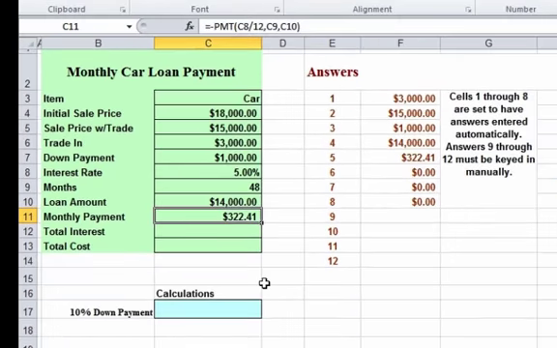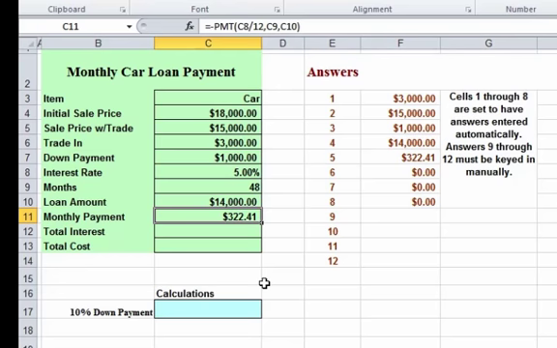Now if I want to figure out how much I'm paying in interest and what the total is, I'll have to know the total cost of the loan. So a couple things we'll figure out, and that's just a good idea. If you're calculating, you can see that if I do it over 60 months, it'll be a little different, or if I put this much down, it might affect the interest I'm paying, because you don't want to pay a lot in interest. You want to cut down your interest as much as you can.